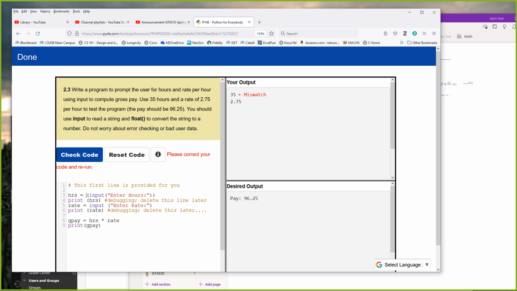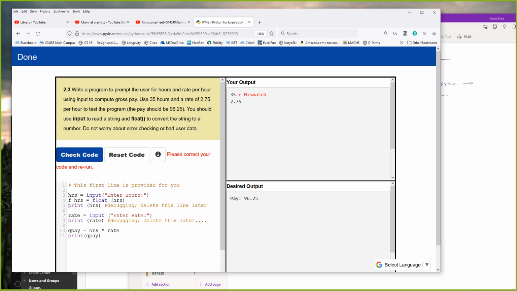And if you don't like this, then there's another way. I'll say float HRS is equal to, and then you use the float function, and then you put HRS. Okay?